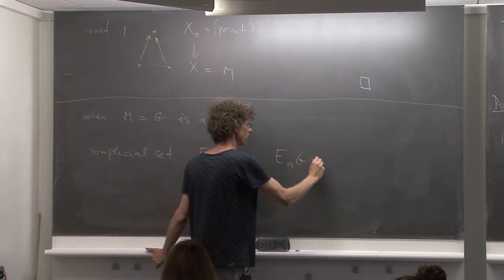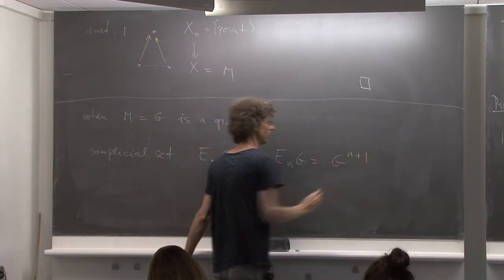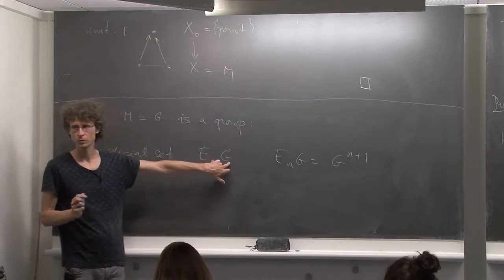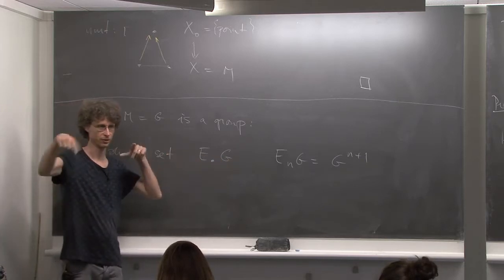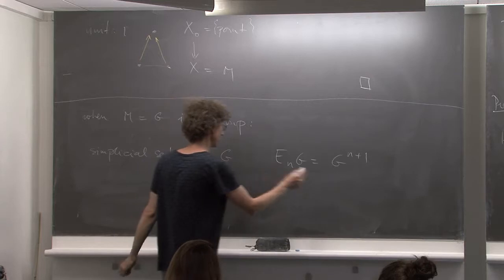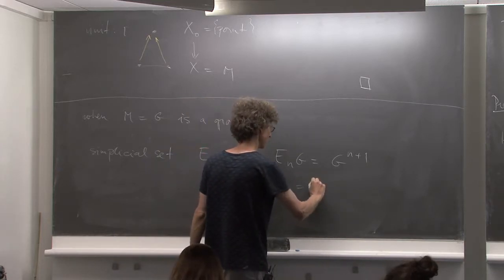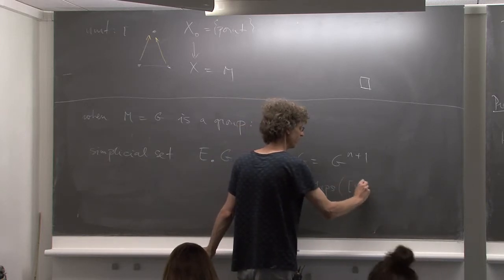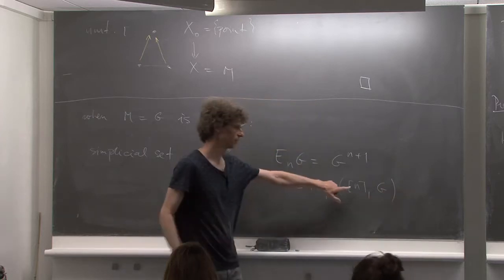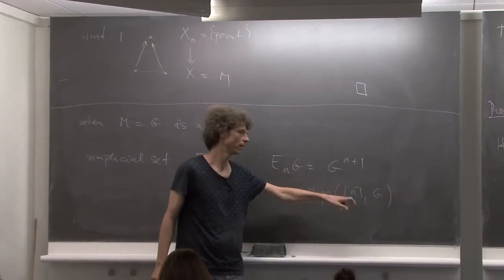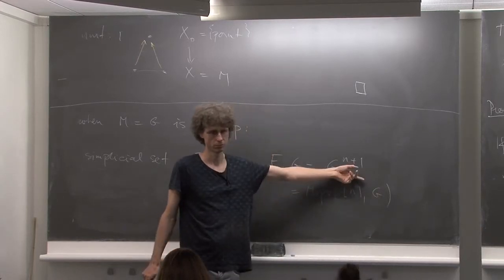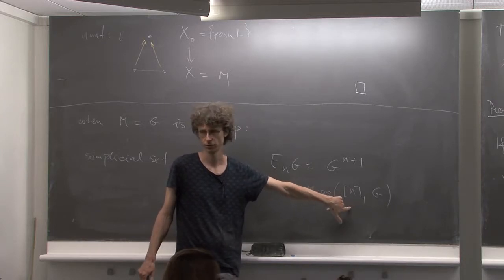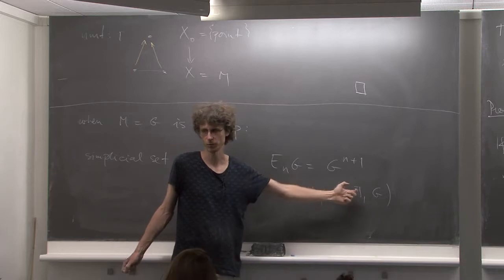that E_n G is this time G to the power n plus 1. So we're not writing anything on edges, but rather on those vertices, on those bullets. So one can say that this guy is the same as all maps from this set n into G. That's the set containing 0, 1 up to n. We map it to G, so we obtain this set. And that's certainly contravariantly functorial in this first slot, just because it's the maps from something to somewhere.